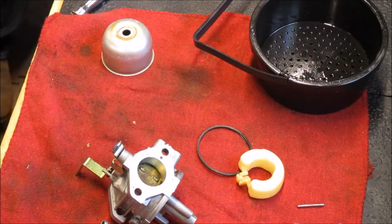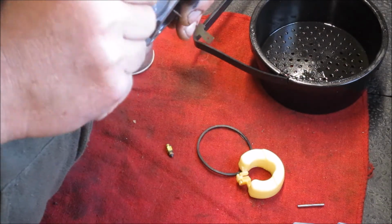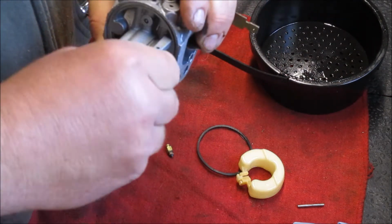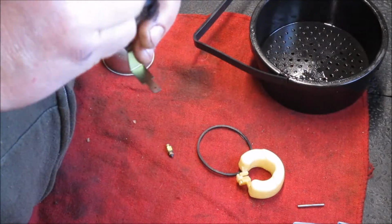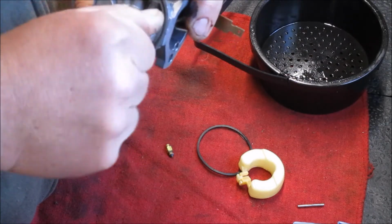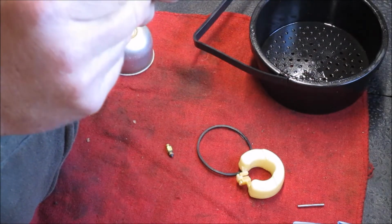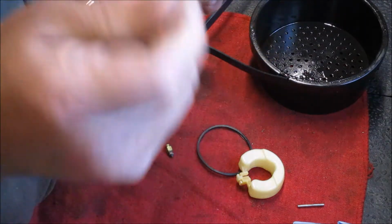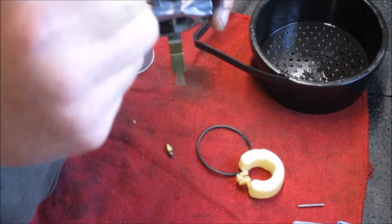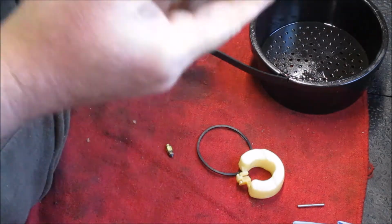Get a Q-tip. Right down there's the seat, the needle seat, so I'm just going to make sure that's good and cleaned, and that we're not leaving any Q-tip remnants behind. Q-tip is like Kleenex. It's one brand that is synonymous with the thing, even though Q-tip is a brand. This would be a swab, I guess. That is all the rambling I'll do for right now.